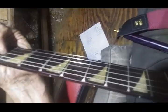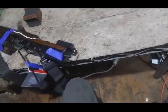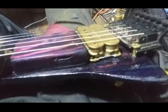I do play each and every one that I build. This one I've actually built 3 or 4 times now already, so it's been played to death many times. Each build I'll play at least for 15 or 30 minutes, and sometimes, depending on my mood, I'll play for a few hours. I'll look up and it'll be a couple hours later and I'll be like, wow. But anyway, this thing I suppose could use a quad rail.